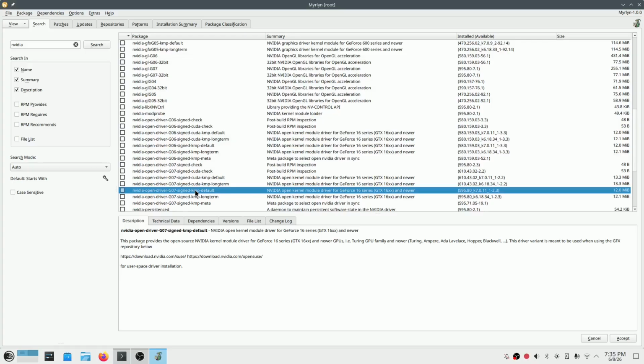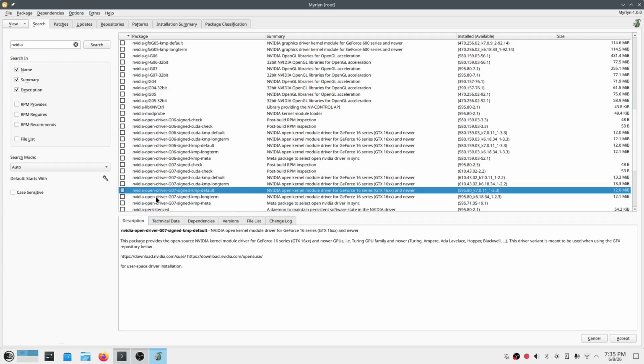For the G07 series, at least, the one that we're looking for is the NVIDIA Open Driver G07 signed KMP default. That's a mouthful, but this is the package I would recommend. I use the Open driver because it's offered by the openSUSE team. In practicality, it means a slightly delayed update, but it plays well with whichever kernel you have.